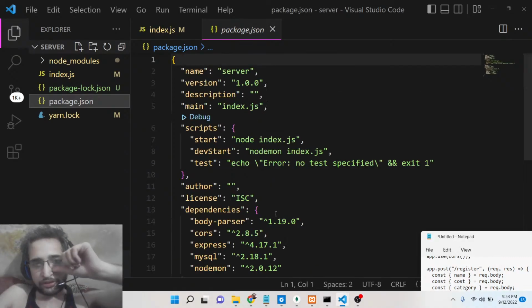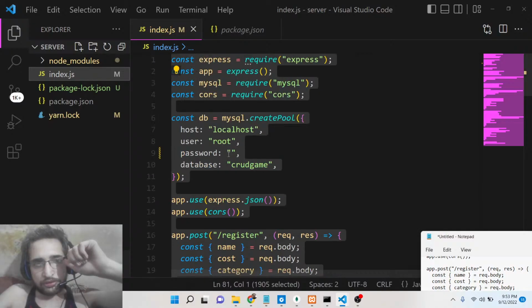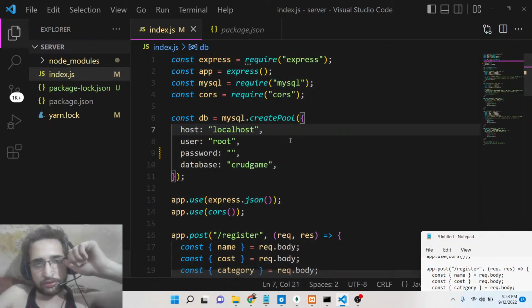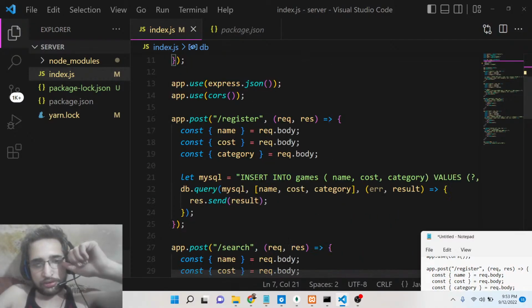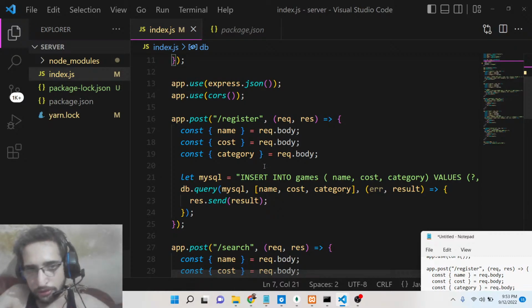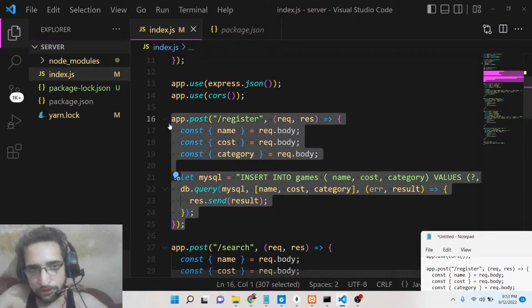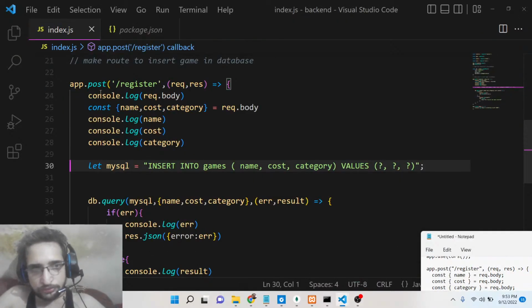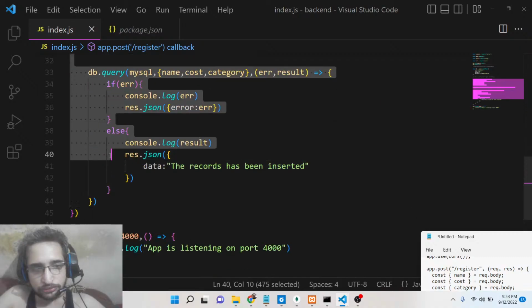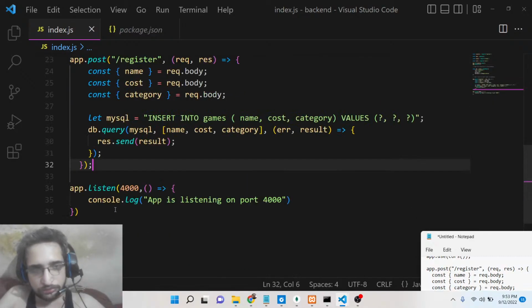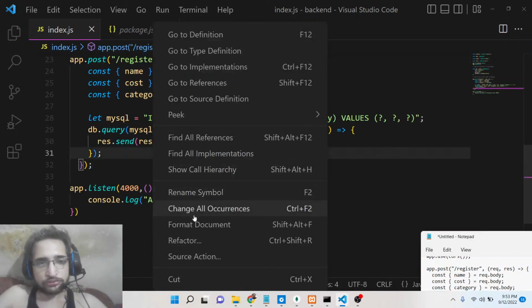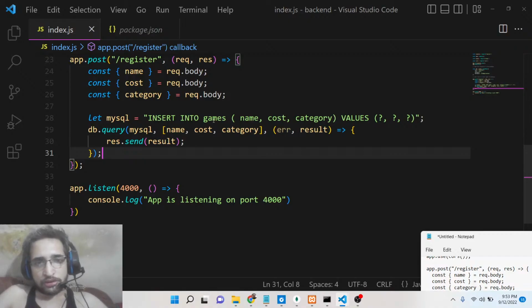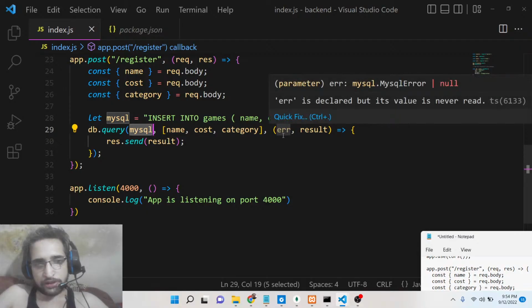So it is again saying that you have an error in your SQL syntax. Let me see what error is saying in the previous one, if you see here. This one here. Let me just copy this whole route here, which is slash register. So now hopefully it should work, which is MySQL name, cost, category.